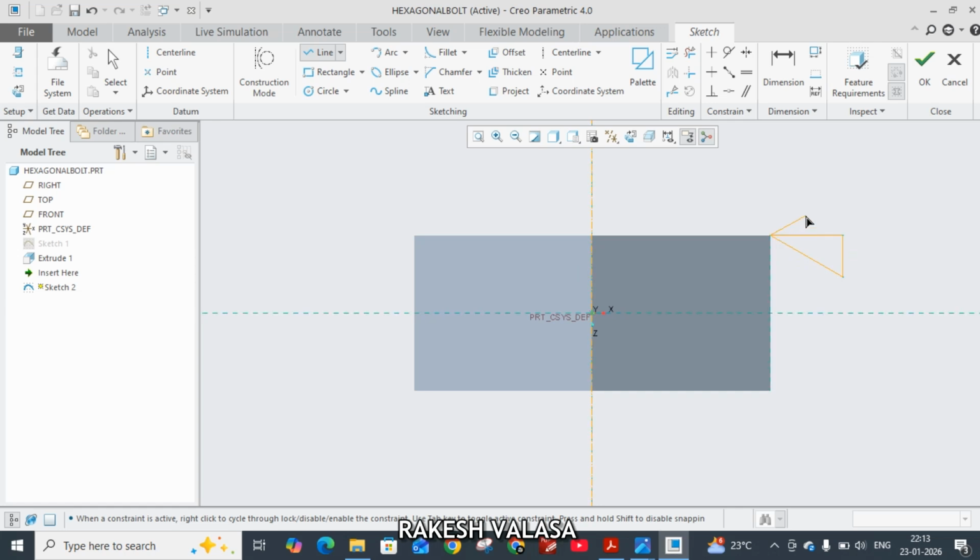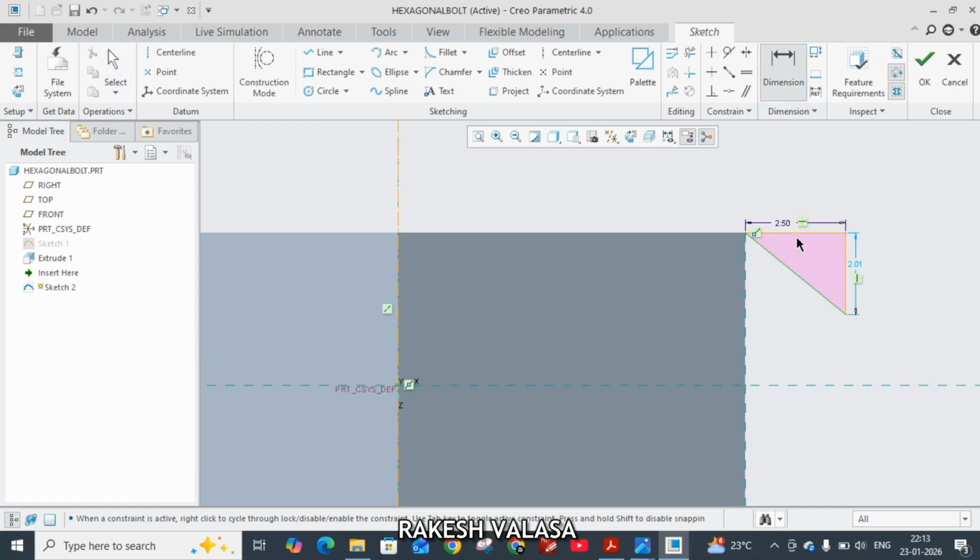Now exit from this tool, just click mouse middle button and give the dimension. Let us take this is 2.5, enter and you can enter the angle. For that purpose you can choose this side and this side. Click mouse middle button here and enter the angle 30, enter.